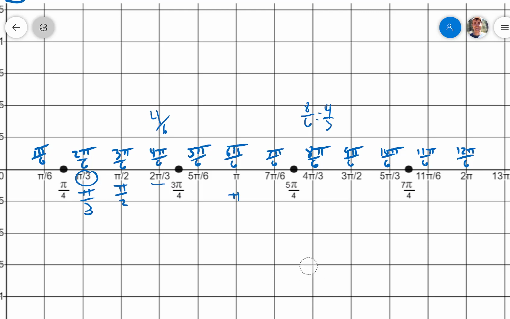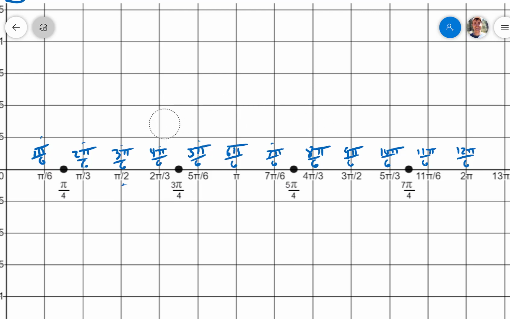Now, for some people that aren't great at fractions, it really helps to count these fractions because you're just counting by 1, 2, 3, 4, 5, 6, 7 pi 6, 8, 9, 10, 11, 12 pi 6. And we're just counting by pi 6. So if you're not good with fractions, that may help you. Some people look at the counting by sixths and see it's really elegant. Everything is in order. So you can make this grid system by sixths of pi.